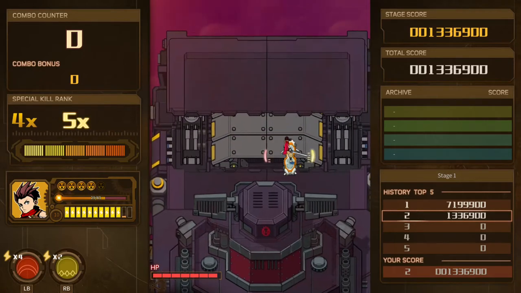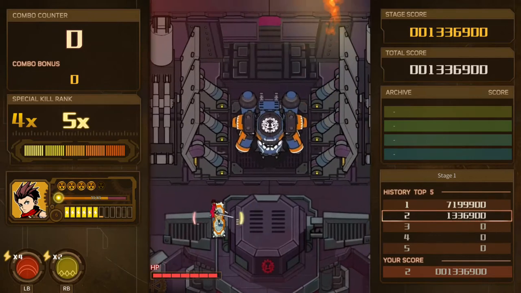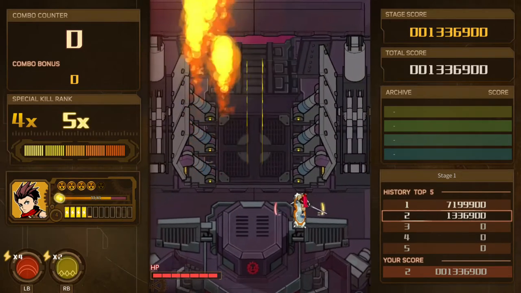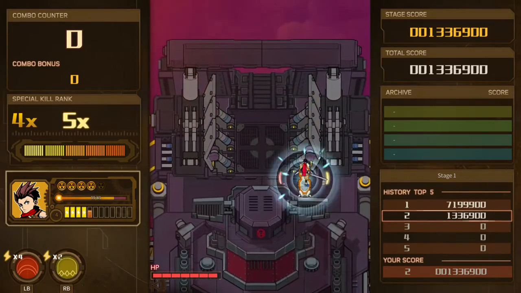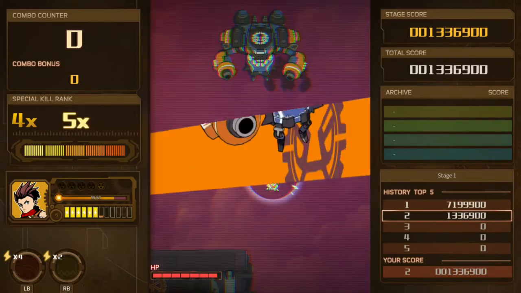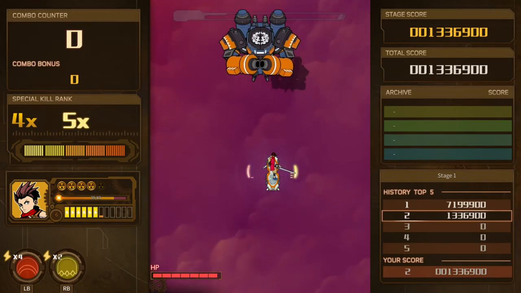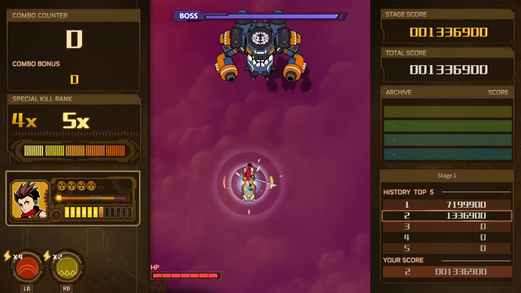Okay, right here I'm gonna grab the bomb, and sometimes you might see me just fire off special moves. All I'm doing that for is to burn off this energy to get more bombs, because I know that there's a long time between these boss phases, so you have plenty of time to charge up more energy. Alright, so now we fight the Terror Cracker, which is a freaking weird name.